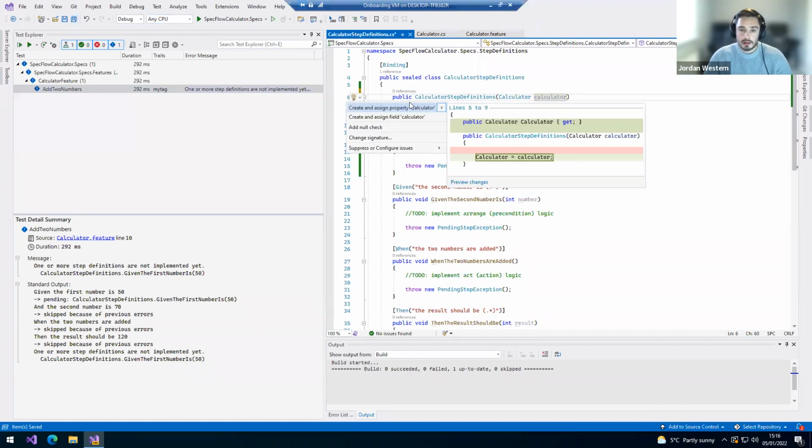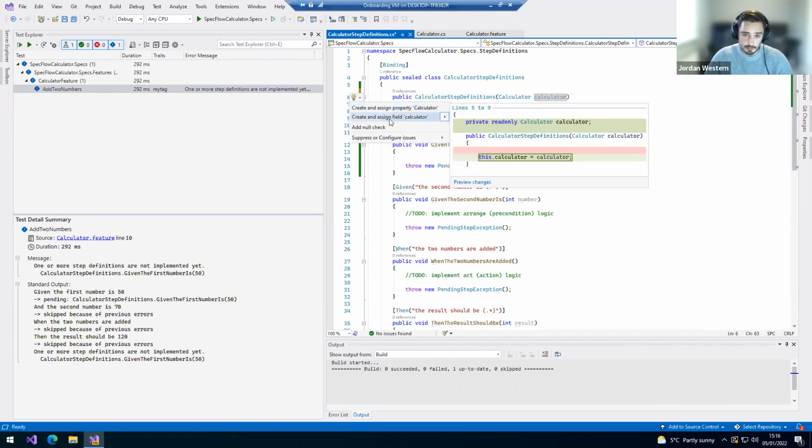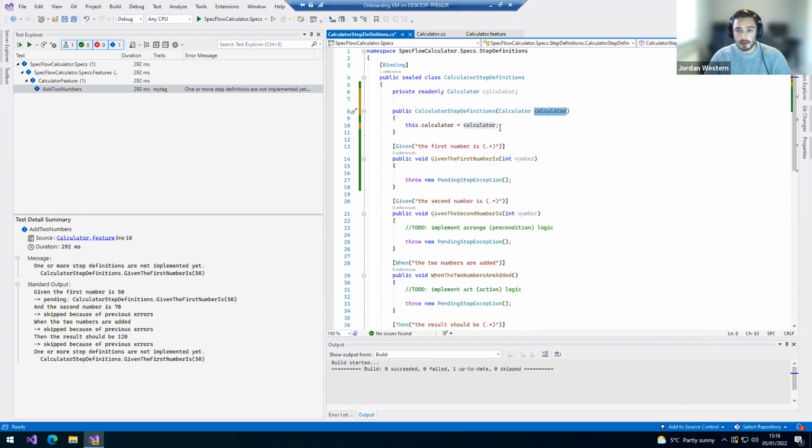If anyone doesn't know how to use IntelliSense to automatically create a field, if you highlight the parameter and press Control and dot, you'll get this menu here, and you can just click create and assign field calculator, and it automatically does the assignment for us, which is nice. So now we have access to our calculator.